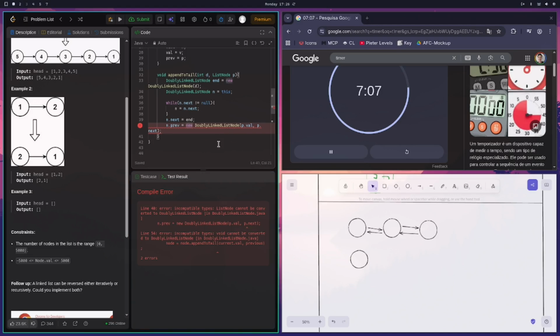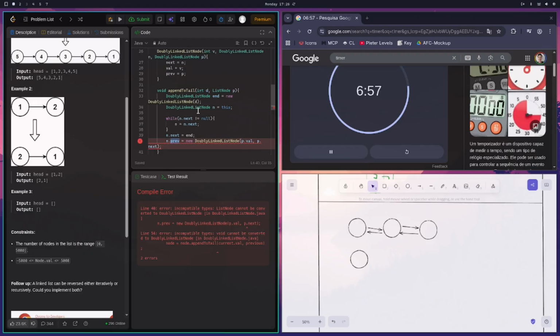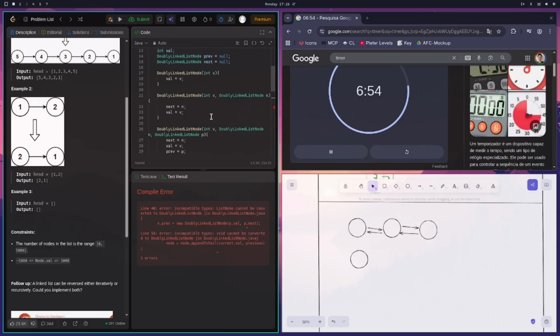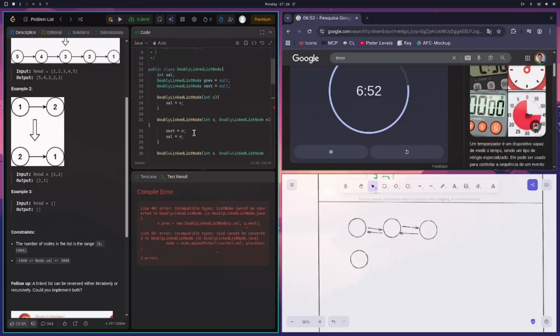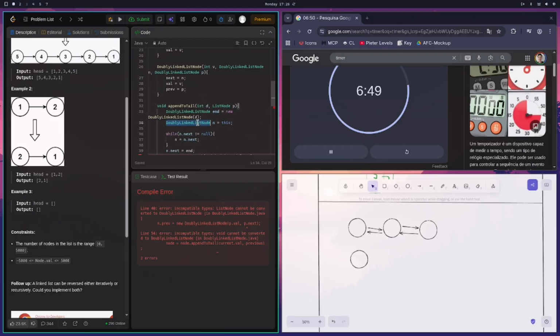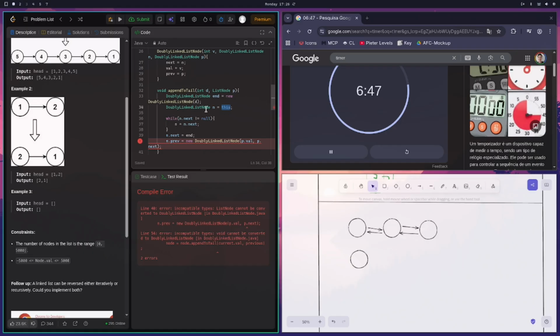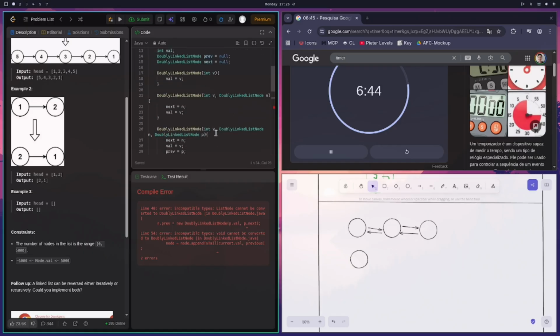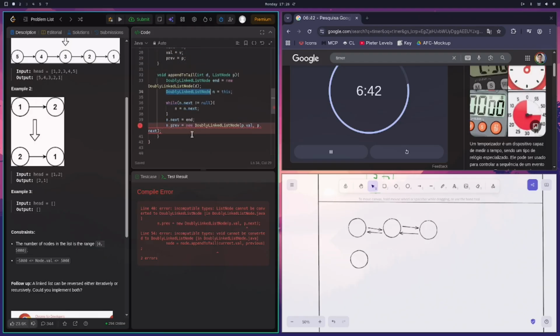Let me see. Oh. This node can be. So when it's not a list node, or is it this? Previous, P.next, doubly linked list, incompatible types.